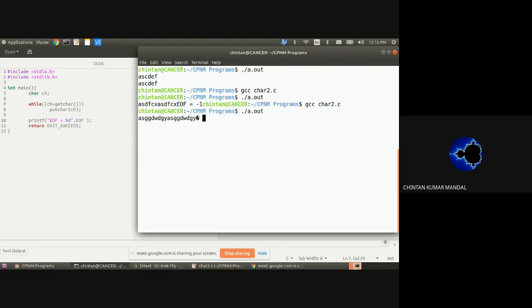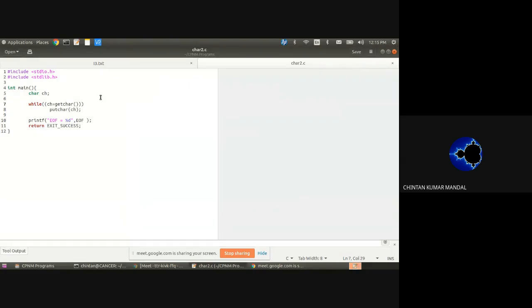So -1, it cannot interpret anything, it is shown as it is. Now these characters which we give, what we see are ASCII code characters. So I'll just stop it. Let's write a simple program with percentage d.